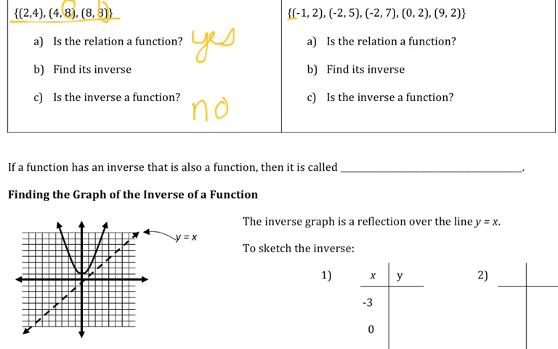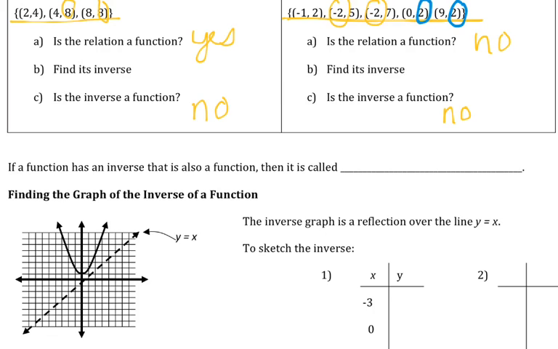In the last one, function or not a function? No, why not? Those -2s, all right? So we can't have that repeating and have different outputs for each of them. If I put in a -2, I should always get the same thing out. Is the inverse a function when I reverse the order? No. Why not this time? The positive 2's this time, if you look, I have a 2 for the y here and a 2 for the y there. And when I reverse them, they'll be x's. Good job. All right, raise your hand if you got all those right.